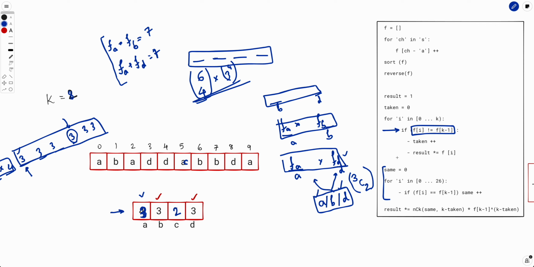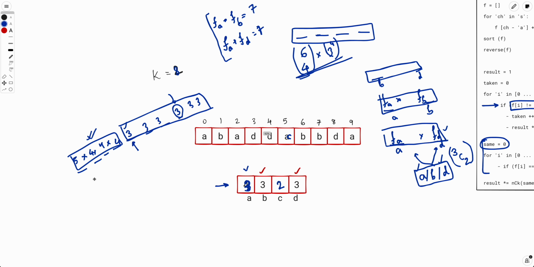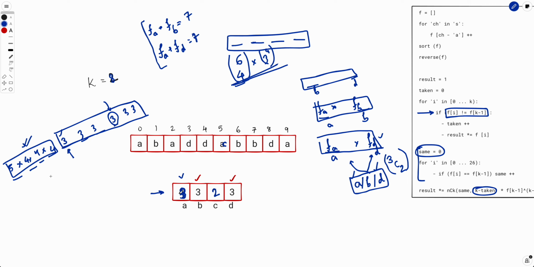And we know there are this many 3s. If I compare it with this example, we know there are this many 3s, and we know these are the remaining number of places that we need to fill up. So in this case, taken would be 4 in this particular case, right? Because we have filled 4 places, and k minus taken would be 4 because we need to fill the remaining 4 places.